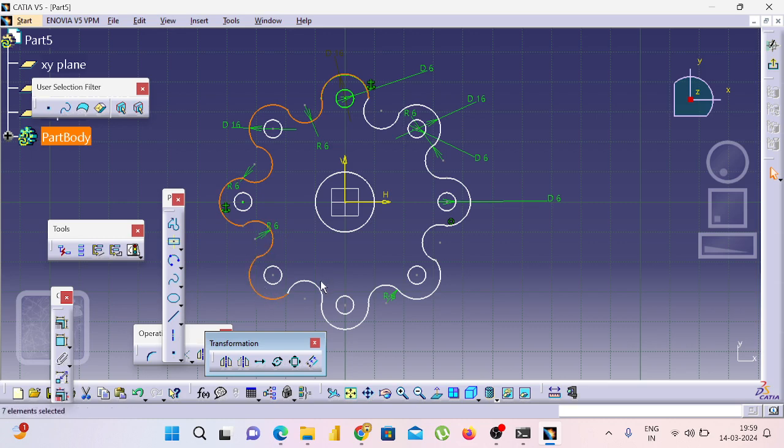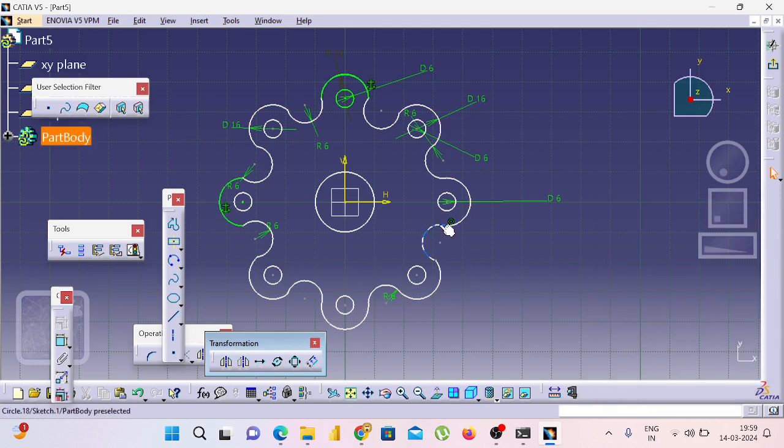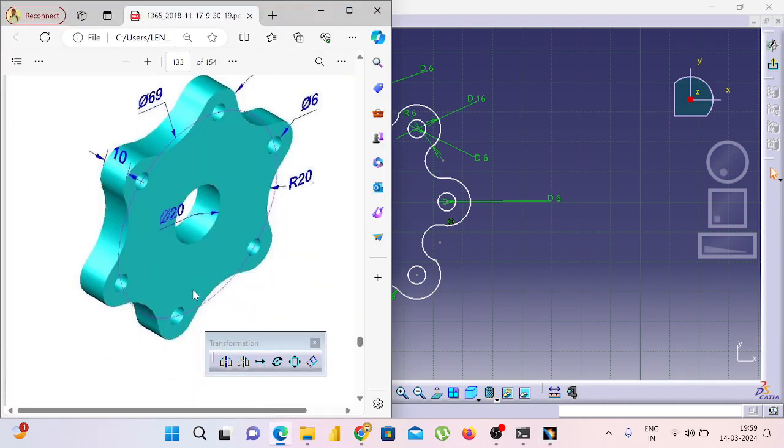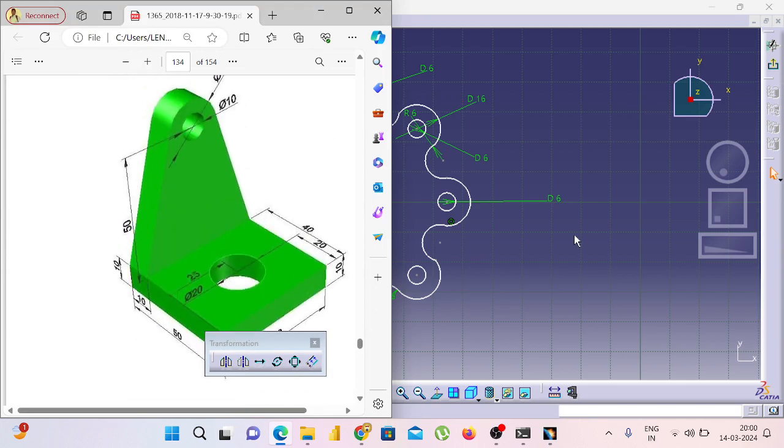I will do coincidence, selecting all the upper circles and lower circles by using control option. Fix is there already. Okay, no problem. This is the 2D one, no problem. We can give the thickness also. This one I will try.